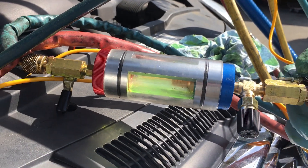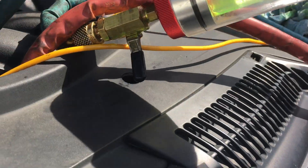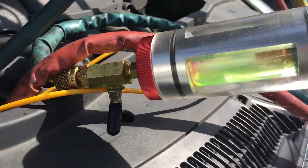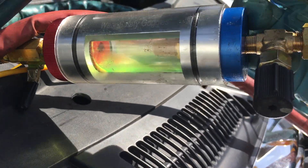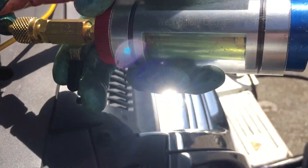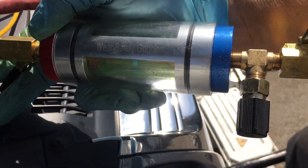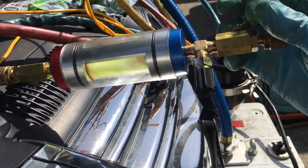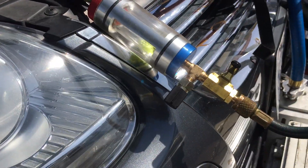Now I have this all the way open and there is our oil — not much. I'm going to close it off again, open up the high side. That's how I always break my phone — that's why I'm on like my eighth phone. Let's check it again. My other phone is going off now, guys — I got to get back to work. All right, I got to answer this phone.